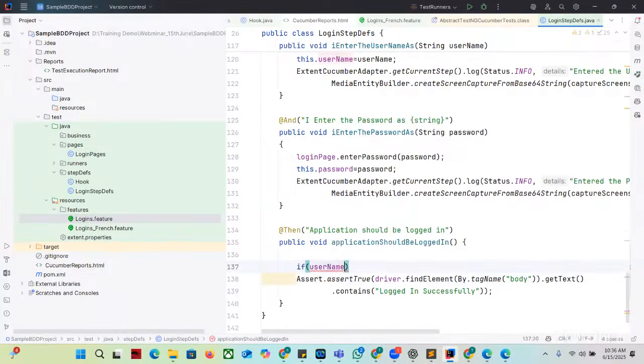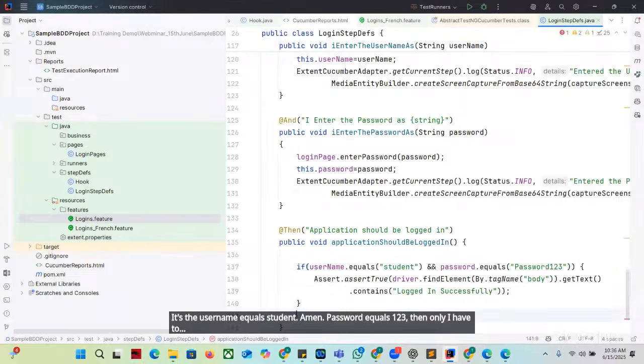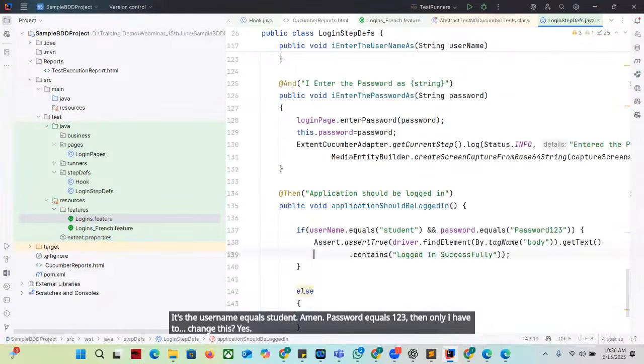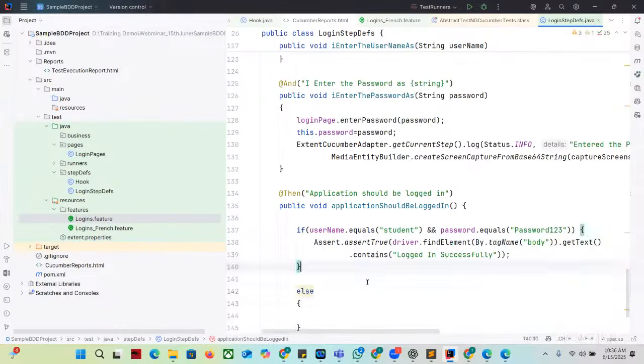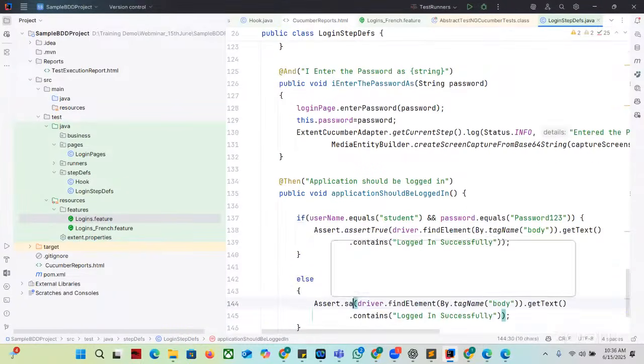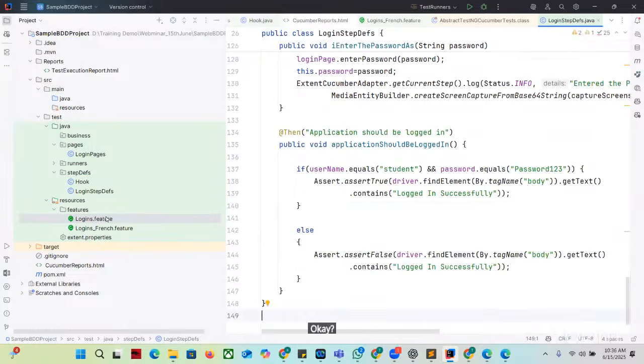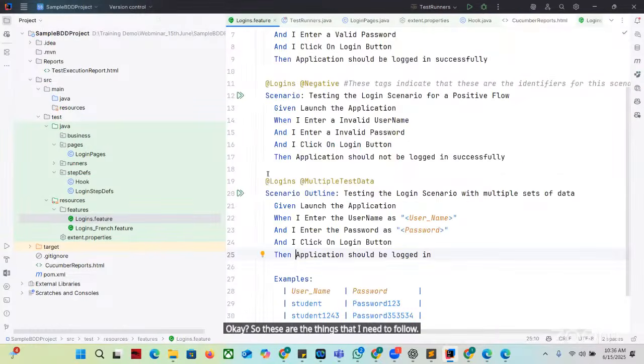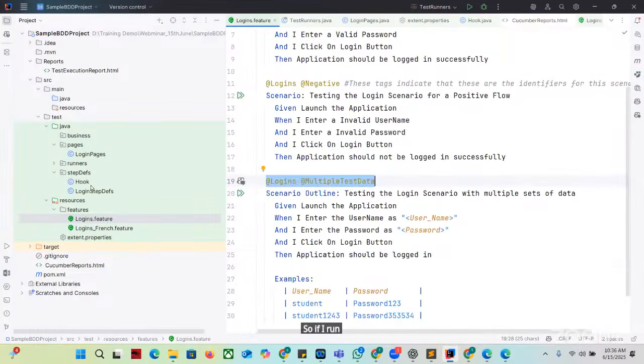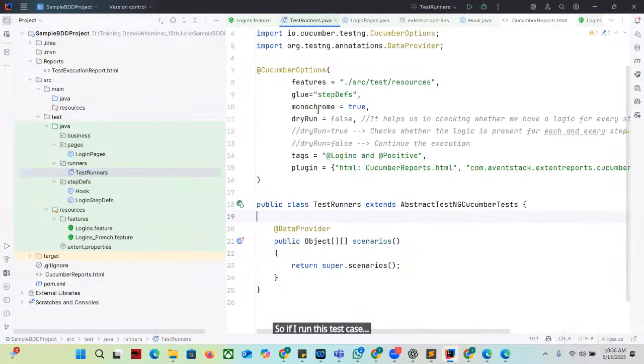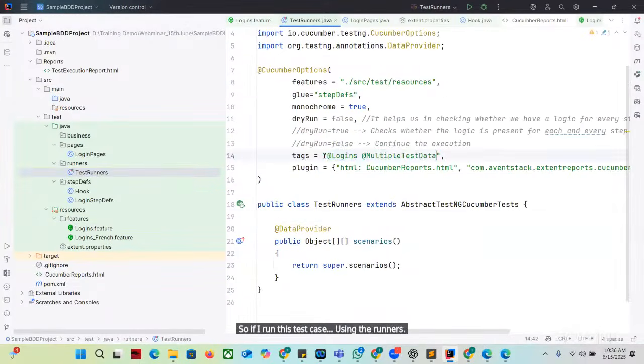If username equals student and password equals 123, then only I have to check this. Else, okay. So these are the things that we need to follow. So if I run this test case using the runners, let us see how this works.